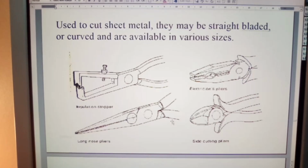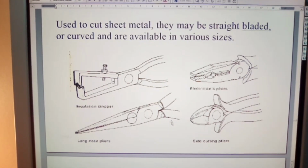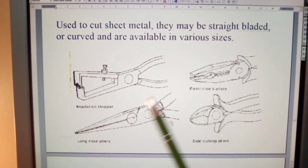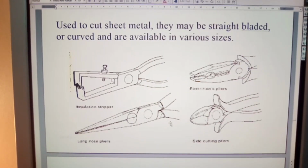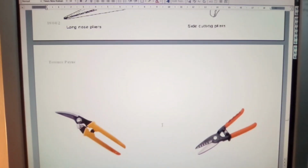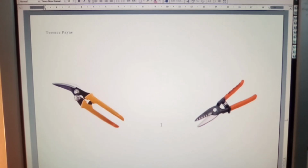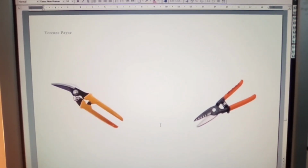There we are. Insulation strippers, electricians pliers, long nose pliers, side cutting pliers. And here we have a few versions. I can't tell if these are meant to be cutters, side cutters or what. They look more like shears to me, but never mind.